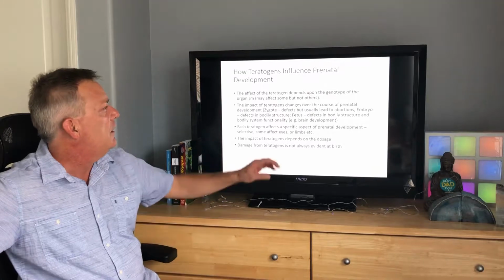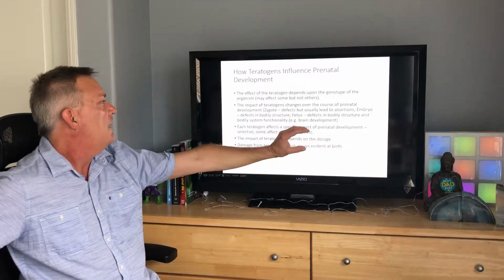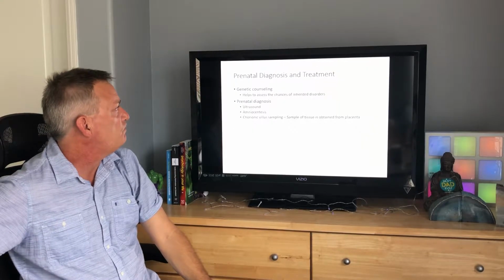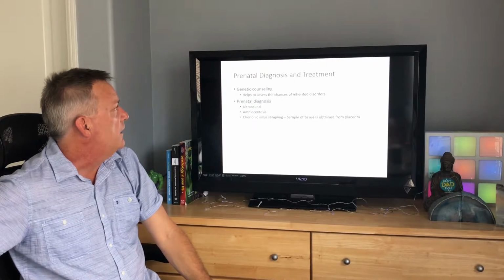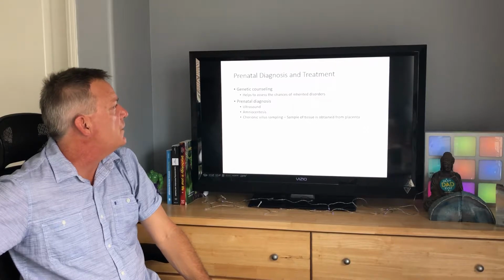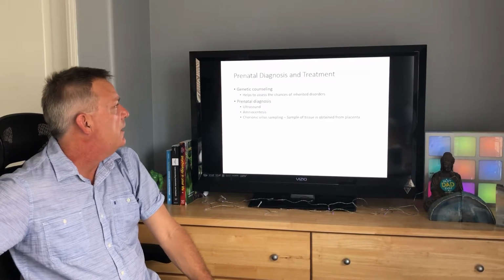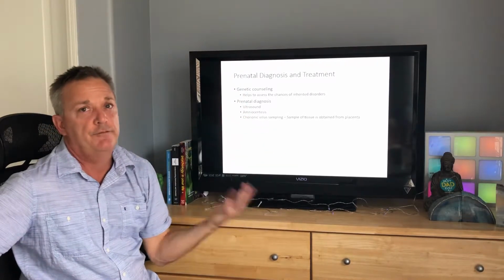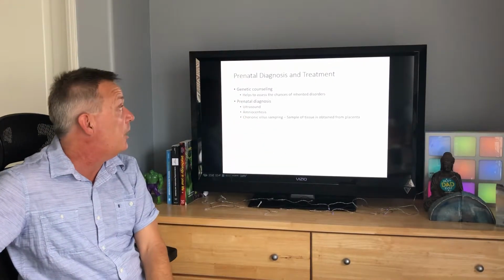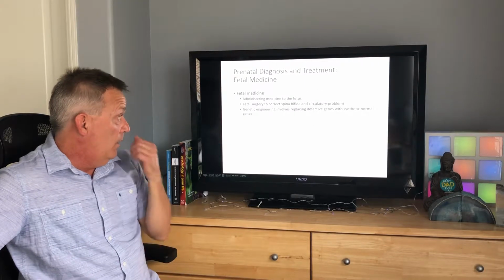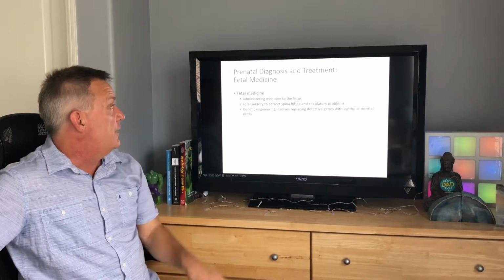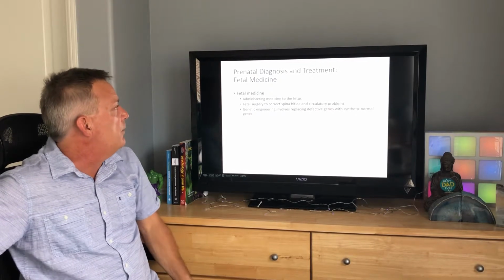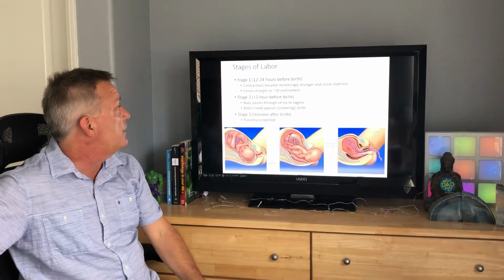And then these are just some things about different impacts of the teratogens and how they can affect different structures and different aspects of prenatal development, and some information about genetic counseling and prenatal diagnosis, and different ways that you can get ideas about if your child is going to have any problems. Information about fetal medicine I thought was kind of fascinating. If there's some serious problems, what they end up trying to do with that.